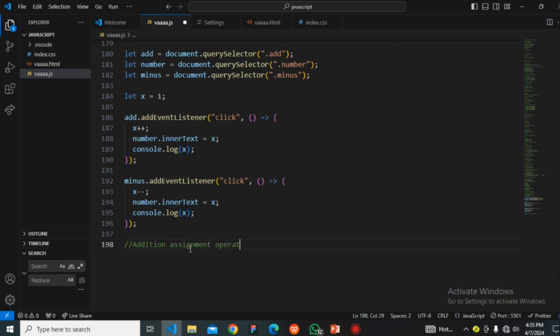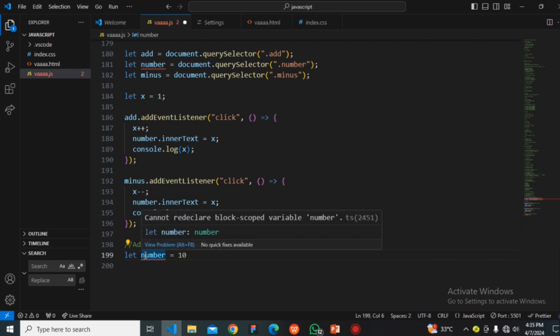So this is the symbol for the addition assignment operator, the plus sign and equal to. I explained earlier that when you write equal to, it means you're about to assign something to a variable. So the plus is the addition, then the equal to is the assignment there. So I'm going to do this. I'm going to say let myNumber equal to, I'm going to give it a value of 10.